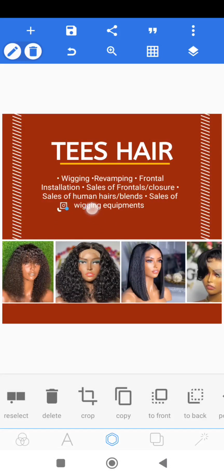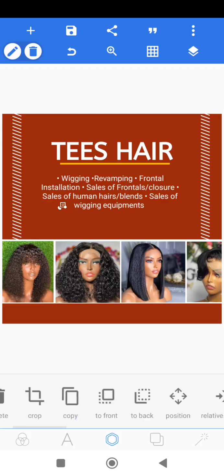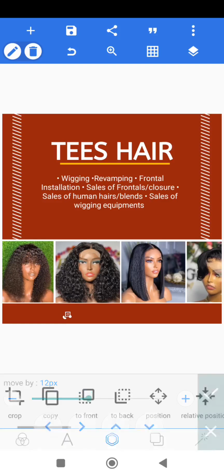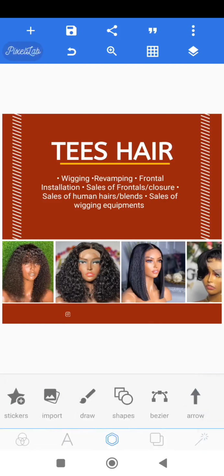I'm just going to reduce it to something small like this. Now, when you reduce stuff to something like this, you might not be able to move them. So what you just do is to look for position. With the help of this position, you can increase it and you'll be able to move your work. So I'm just going to place this here like this.